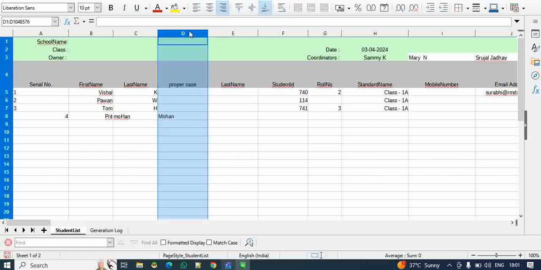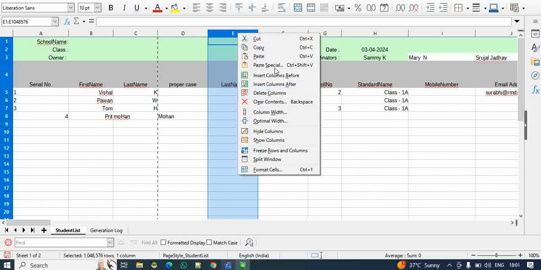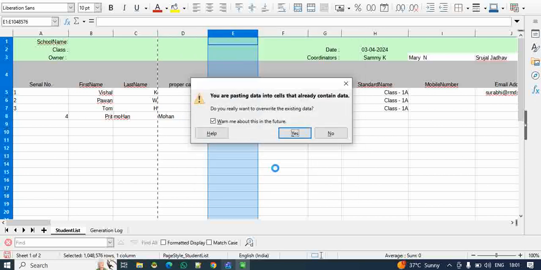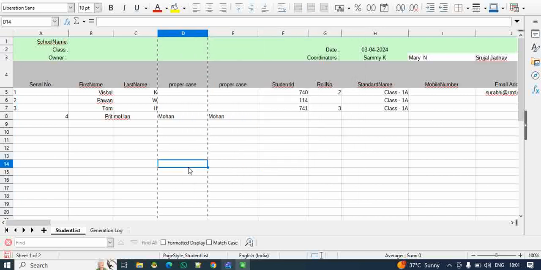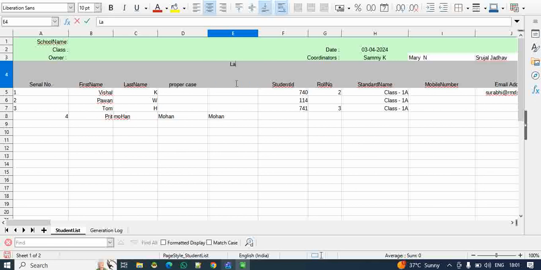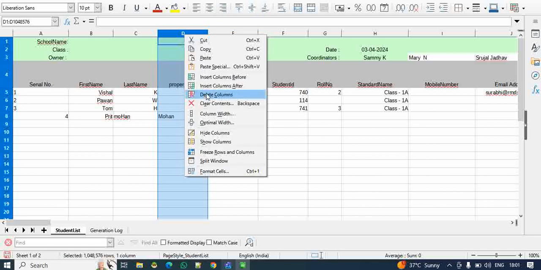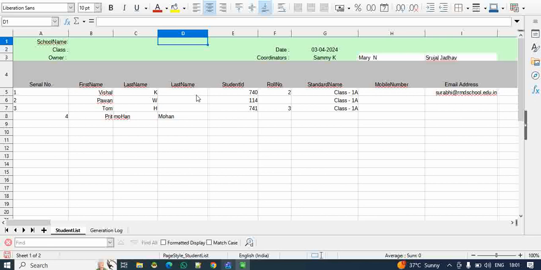I'll copy this and then right click, paste special and values only and rename this as last name. Now I can delete this column.